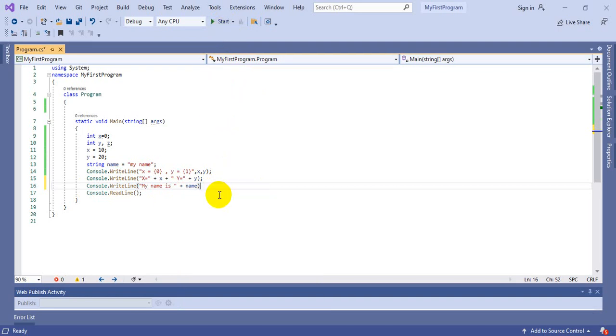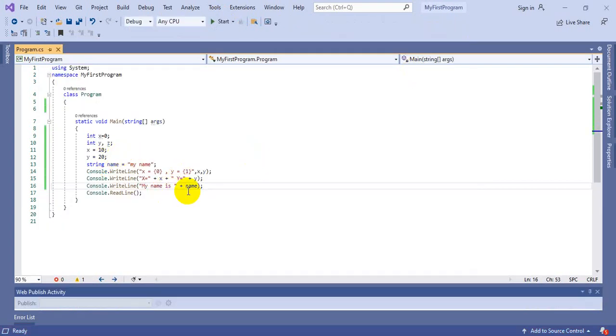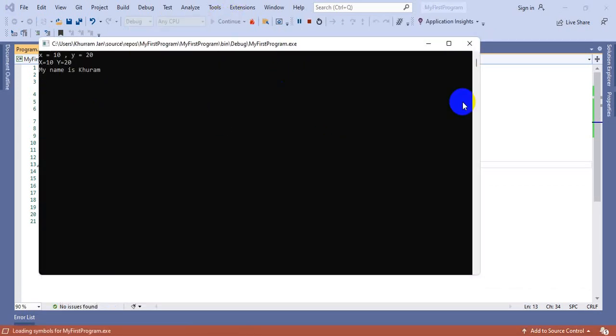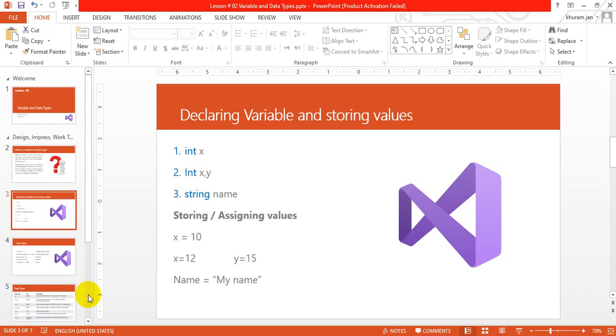Otherwise, if you don't use semicolon, it will give you an error. Start. My name is my name. If you write something else, let's hold on. Okay.